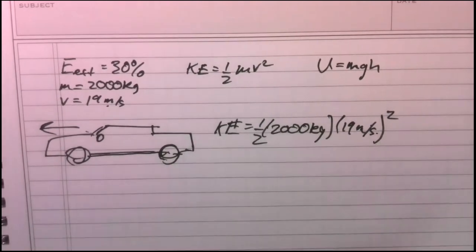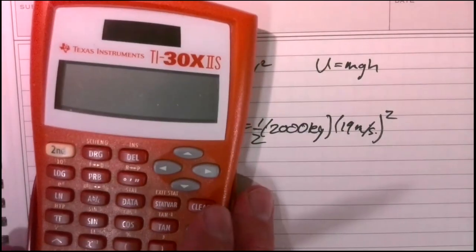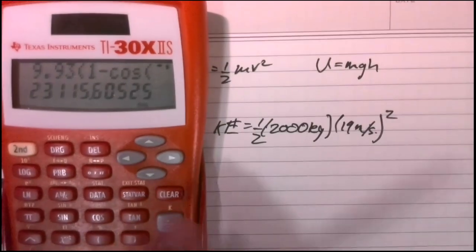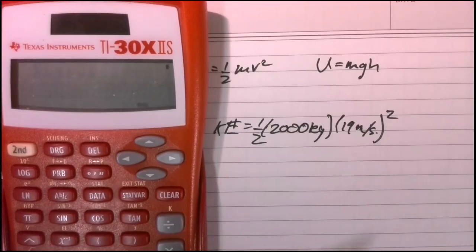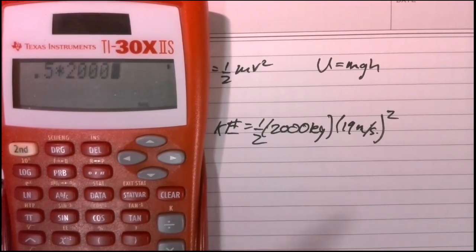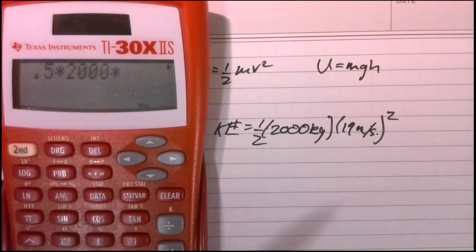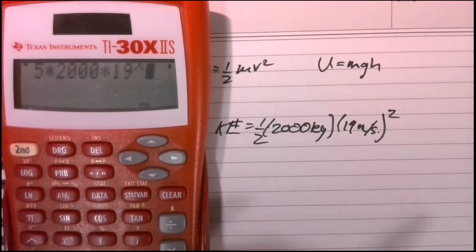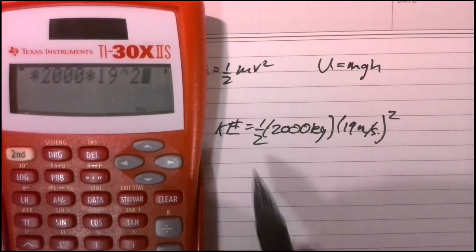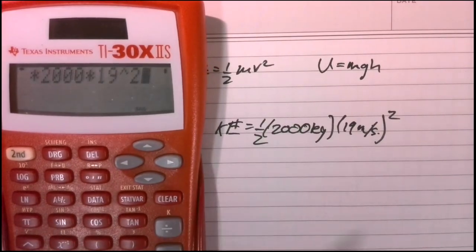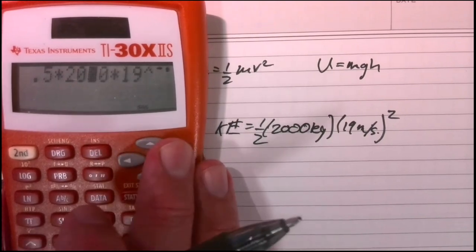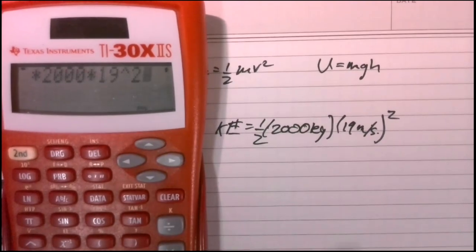Okay, so when you're going 40 miles an hour. All right, let's put it in the calculator. I can calculate the kinetic energy with my calculator. So 1/2 is 0.5 times 2,000. I'm not gonna mess up, because I was really messing up the other day. I was just leaving stuff off. I wrote it down correctly and then I didn't enter it into my calculator. So I'm gonna double check this. I got my mass, I got the 1/2, I got my velocity squared. All right, let's do it.